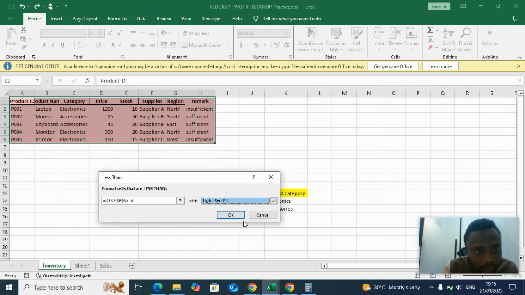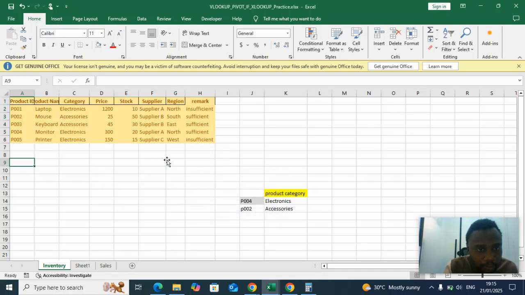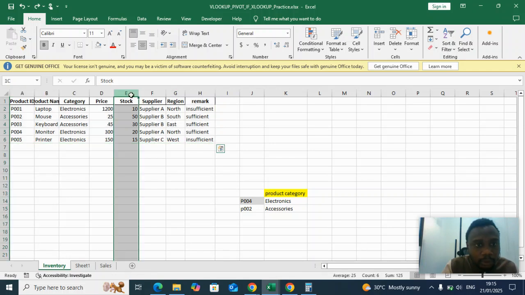Let's give it a color. When it is less than 16, it should show this color. Control Z to go back to our normal way.